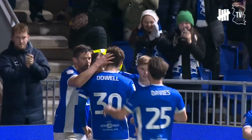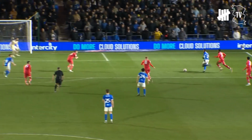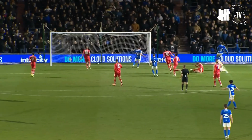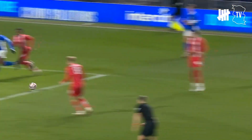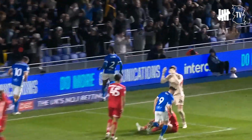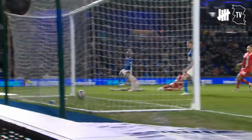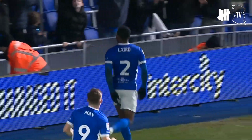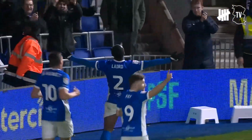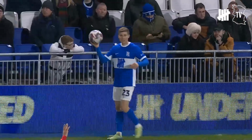Yeah, and it's a simple give and go in the end, and Laird goes back to his skipper, Clara, and Clara steps into the space, and then a lovely weighted pass from the Blues skipper into the space. Ethan Laird, you didn't know whether he was going to square it back across goal or go himself, and he's just slotted it under the goalkeeper, Josh Keeley. And Blues get that all-important second goal. He was coming, and you could feel like they were knocking the door, and Orient were staying resilient.